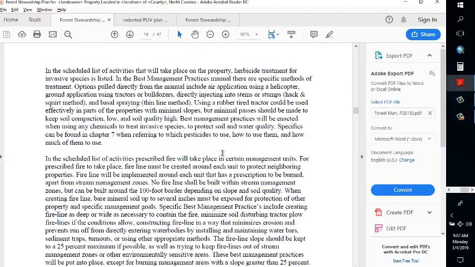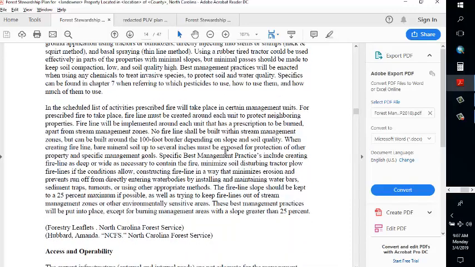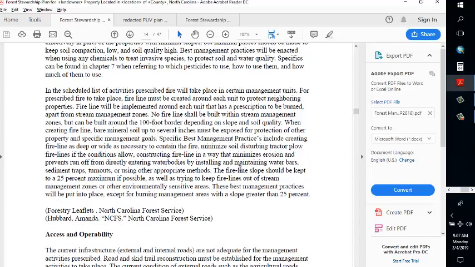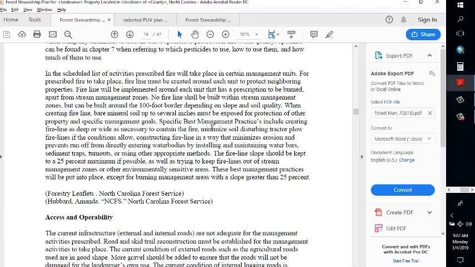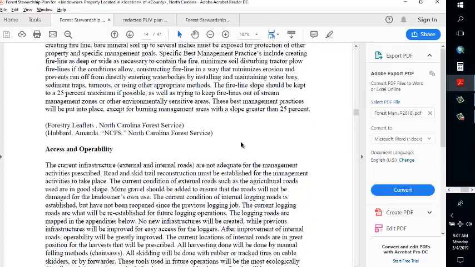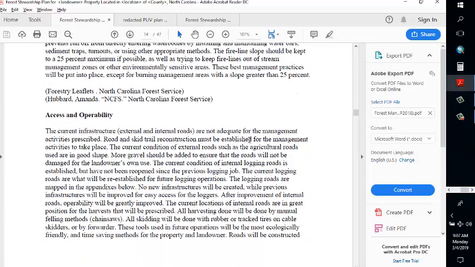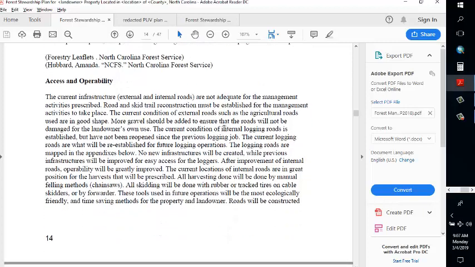So this person went into huge details about invasive treatments and how you probably don't want to be near the creeks when you're doing it, or using the right types of chemicals by creeks, and then just all kinds of stuff in terms of fire and everything else. So just went on and on and on, and in a good way. All right, I know it sounds like I'm making fun of him. I'm not. He just did an extremely thorough job. I'm very, very proud to see the work this fellow did.